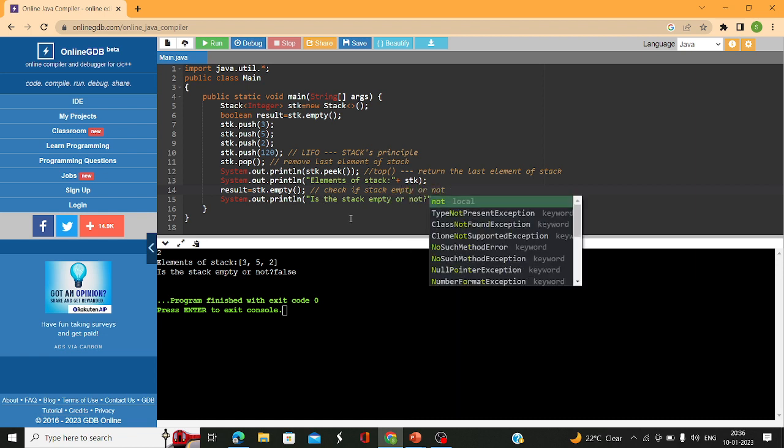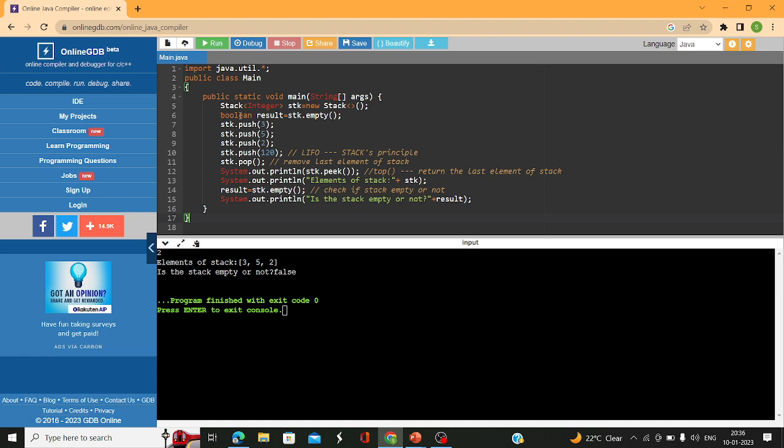These are some of the doc strings I'm writing for your reference. You can make a note of this small program to understand the difference between all these small concepts: that is, empty, the difference between pop and peek, what the push operation is doing, which is inserting, in what order it is inserting, and what the output of this is. I hope this is clear to you.